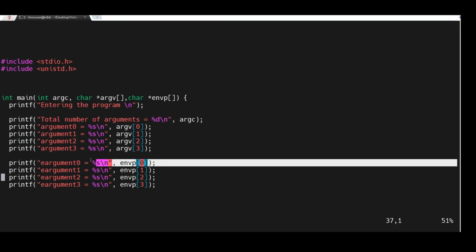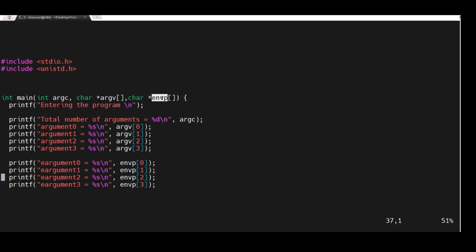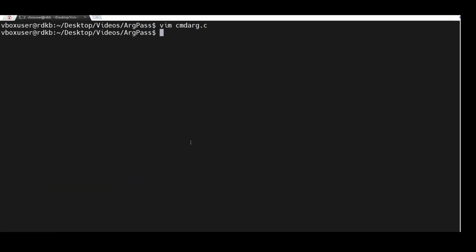And here we have one extra thing, the environment variables, which we can use depending on requirement, but just for demonstration we are using them to print something. Let's compile it.